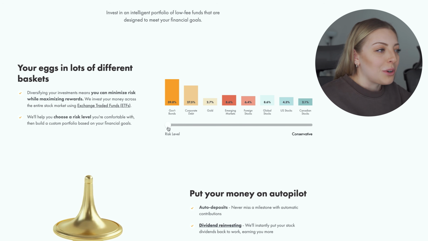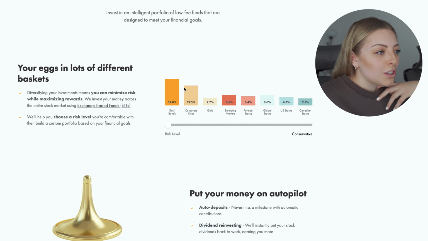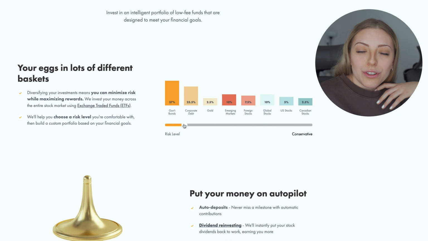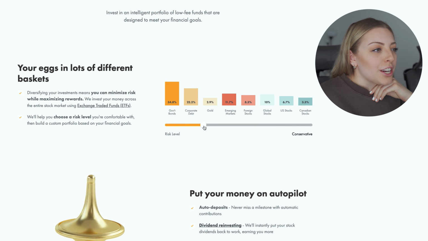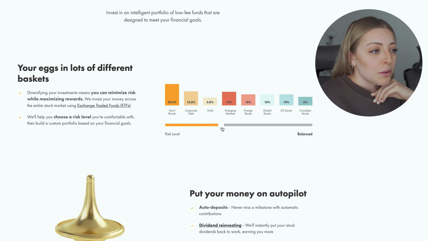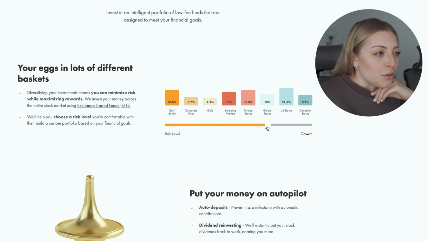So obviously where it's at right now at the bottom of the risk level barrel, the conservative portfolio, you're going to be largely invested in government bonds and in fixed income. So gold, government bonds, corporate debt over here. And then as you go up into these higher risk levels, so from 1 all the way to 10, you're going to move into having less in fixed income and bonds, more in stocks and equities. This would now be a balanced portfolio, all the way up to a growth portfolio.